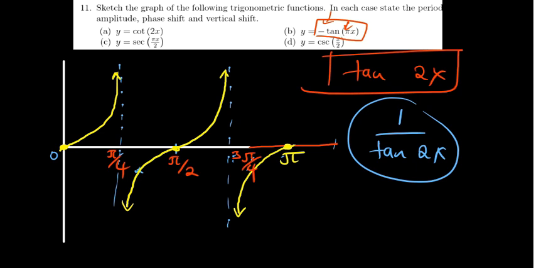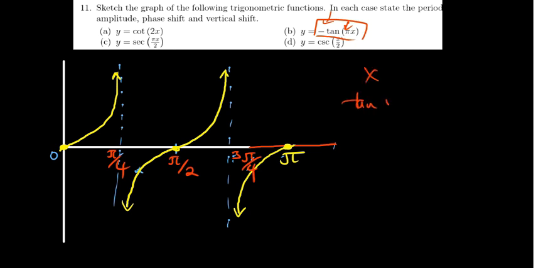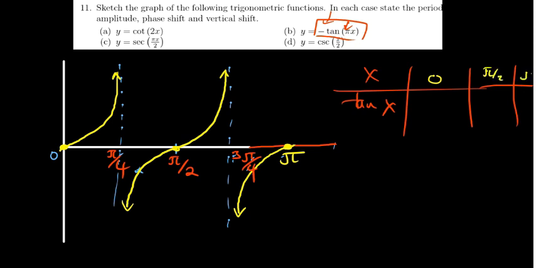So we can actually try to picture what we're trying to say here. When we have the values of tan, let's take a few values of x, and then we have tan of x. Let's take 0, pi over 2, and pi. You know that tan 0 is sine 0 over cosine 0. Sine 0 is 0, so that's going to be 0. Tan of pi over 2 is like sine 90 over cosine 90. Cosine 90 is 0, so that is undefined. And then tan of 180 will be 0.